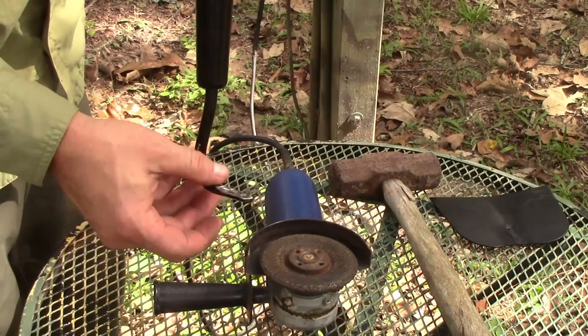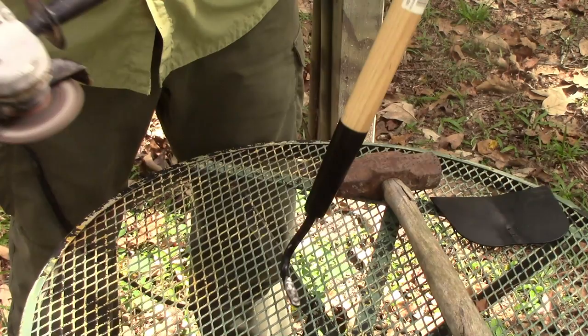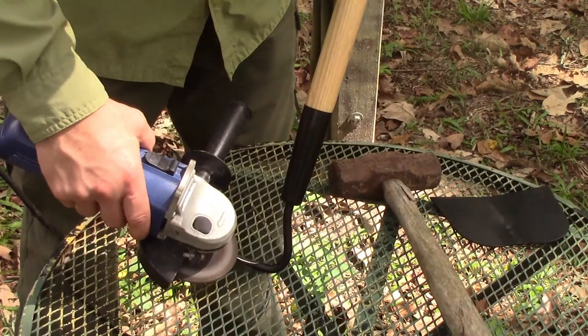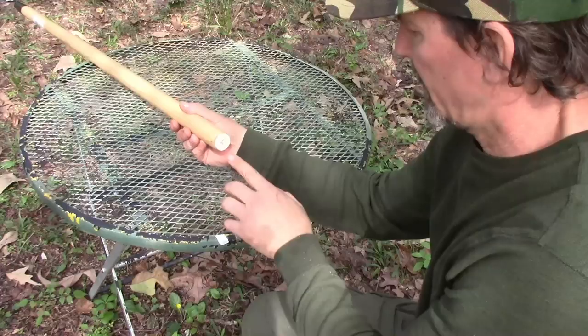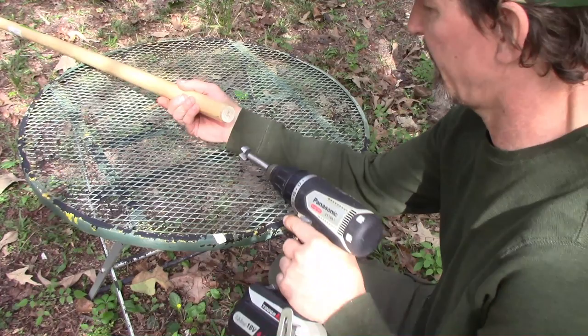I've got those welds down to where it's smooth — it's still hot. Now I need to get these edges because they're very sharp. That's smooth; I can't cut my hand. Normally, that would be all I did and I'd have my walking stick — mission accomplished. However, this time I'm going to do something different. I'm going to get a little fancy and put this button compass in the top. The smallest button compass I have is three-quarters inch, so I got a 13/16 bit.